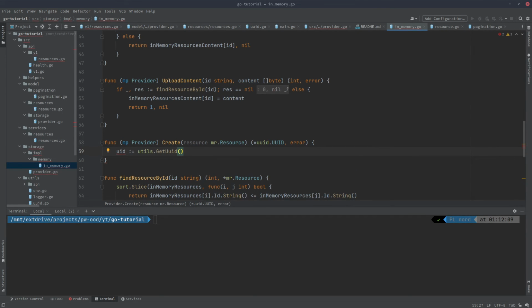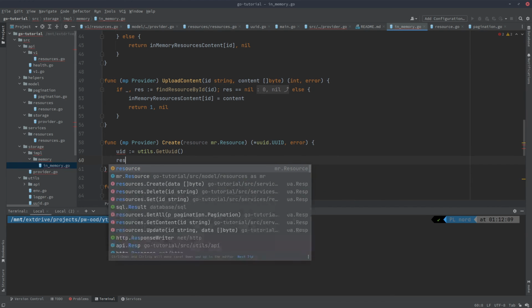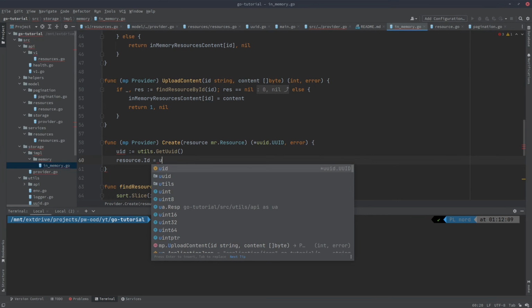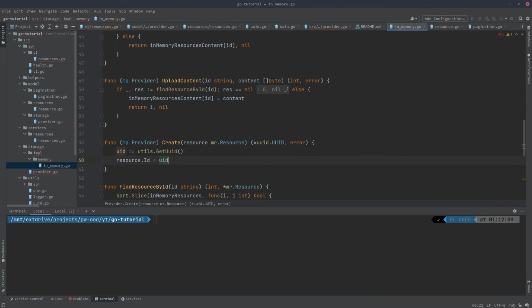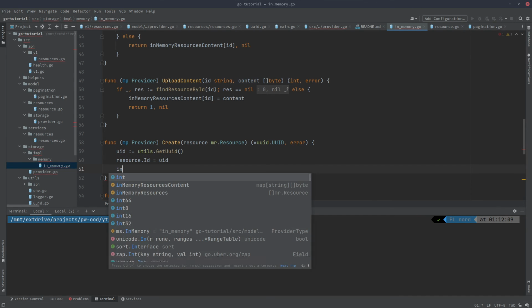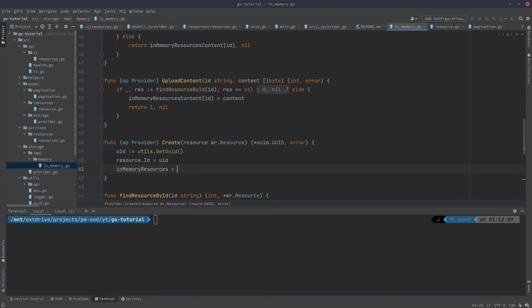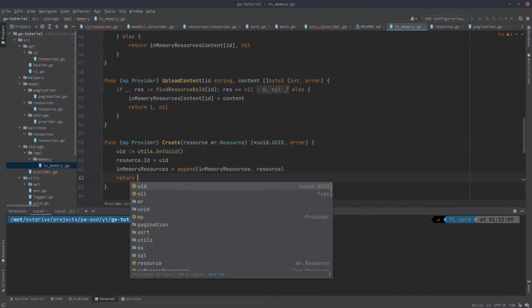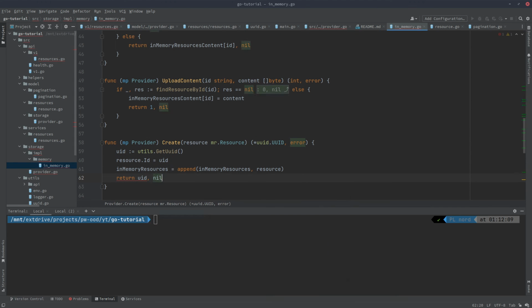It just doesn't throw an error, but returns either the UID or null, and we need to assign it to our generated ID in the parsed resource, and we will append our slice with that new entry. Then we can return UID and nil, as there is no error.